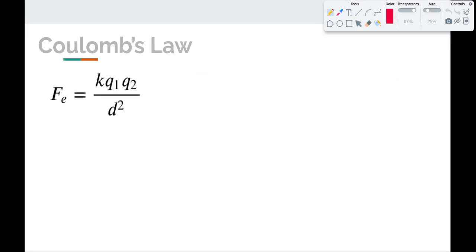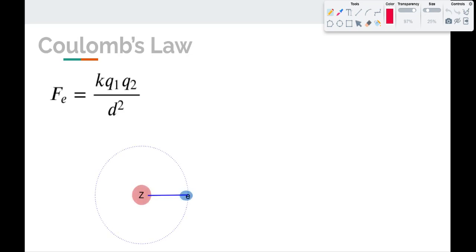Much of what we're going to be discussing in this lecture has to do with Coulomb's law, which we've seen before, but it's just to restate it here. It's that the electrostatic force, the attraction or repulsion between any two charged objects, is equal to a constant number, that's the K, we don't have to know what that number is for our purposes, times the charge on one object, Q1, times the charge on the second object, Q2, divided by the square of the distance between the two objects.